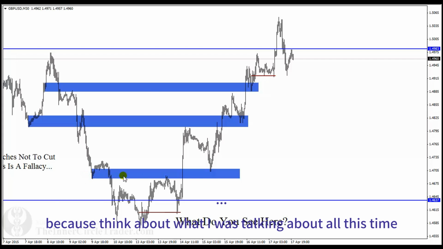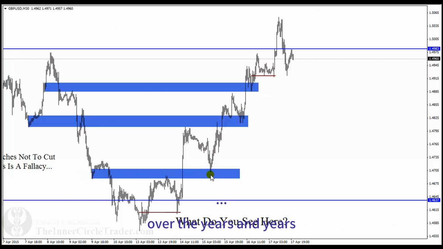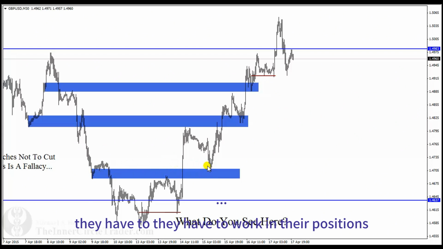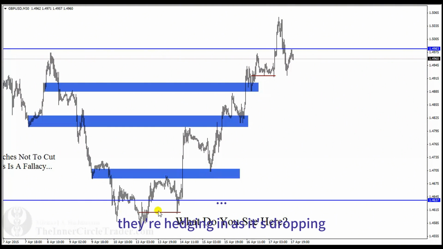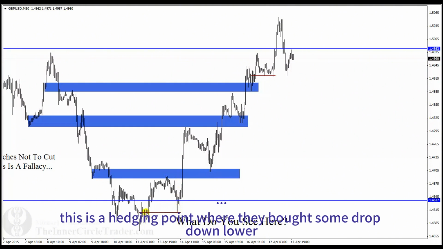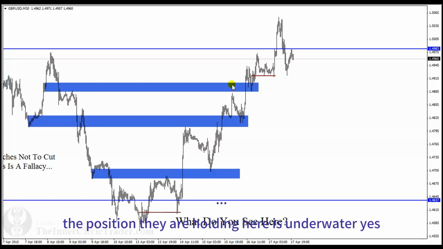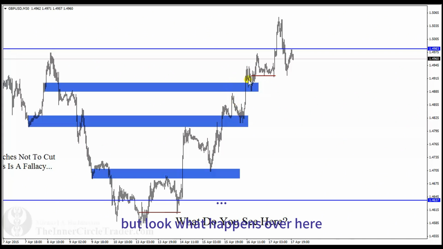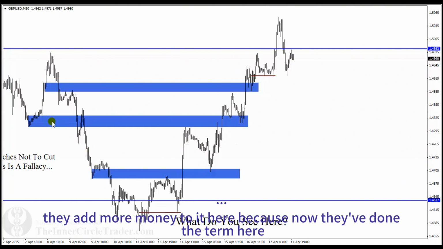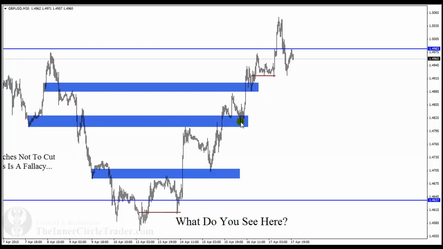They get into that same area, they reclaim and recapitalize the buying that was taken here. They add more money to it here because now they've done the turn. They bought it here again near the low. They bought it again here. Price rallies up through a level of resistance. What's it do? Drops back down. Why is it reacting here? Over here, there was buying pressure. The longs that they assumed here that were underwater all this time are now going to be reclaimed. They're going to re-sponsor this bullish order block, and they're going to build positions on that as well.